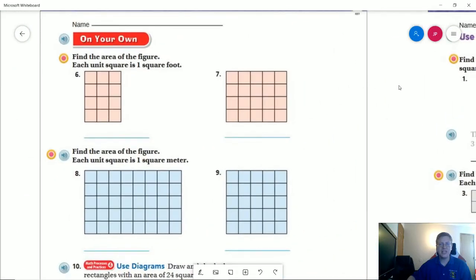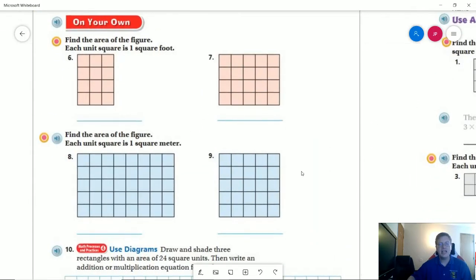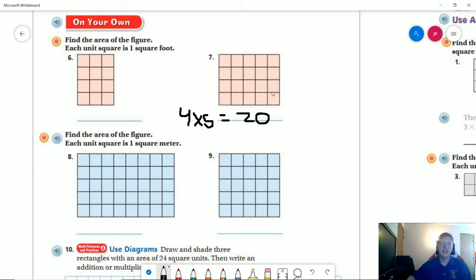Going on to the next page, we are working with number seven and number nine. So again, I would choose whichever method that you want to use. Go ahead and pause the video. When you're ready, go ahead and come back. And so for this one, I have four rows and I have five objects in each row. So I can do four times five, which is going to give us 20. And anytime that we're doing this, we could just say 20 feet squared.